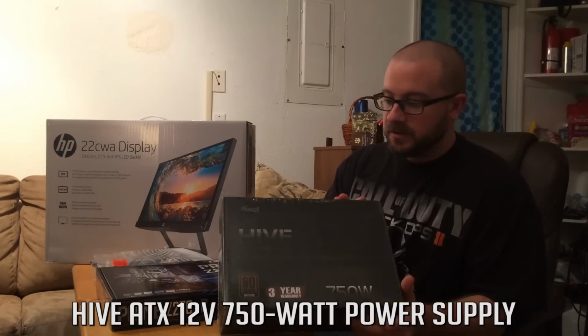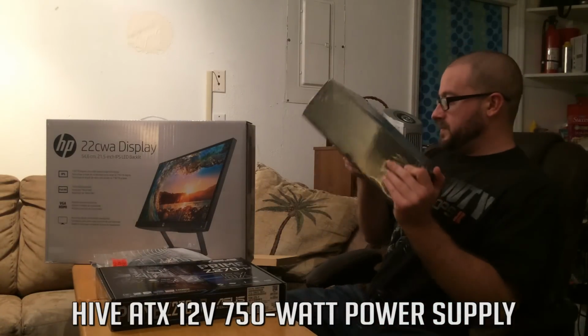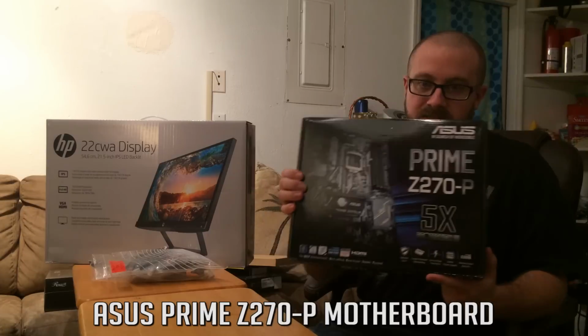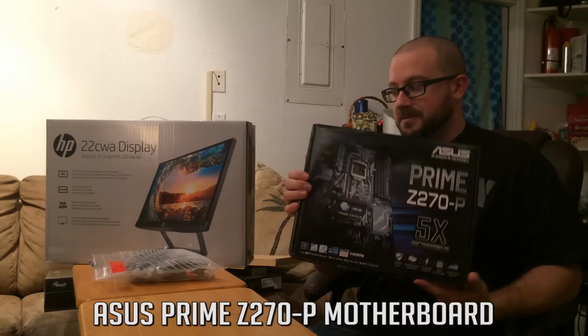And we got the 750 watt HIVE power supply. That's all enough said about that. And we've got the ASUS Prime Z270p motherboard. It's going to be excellent.